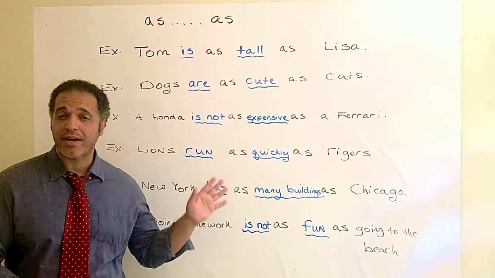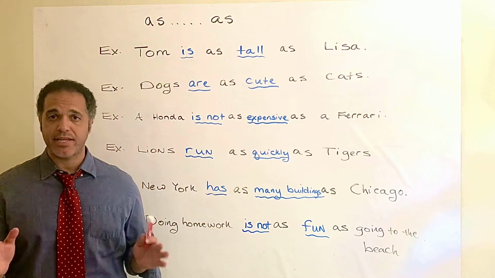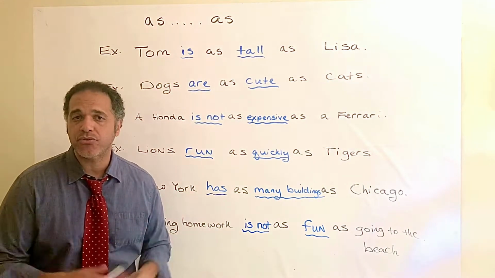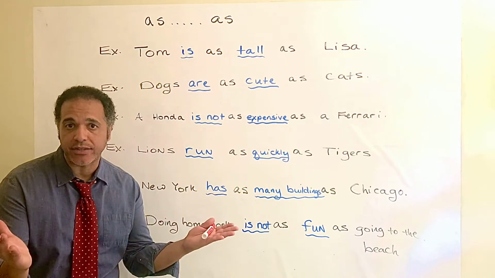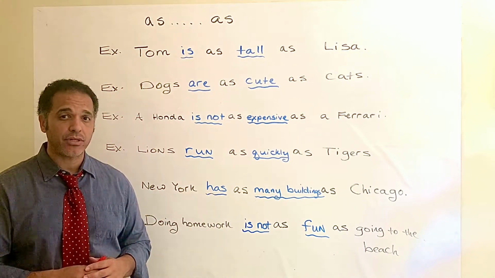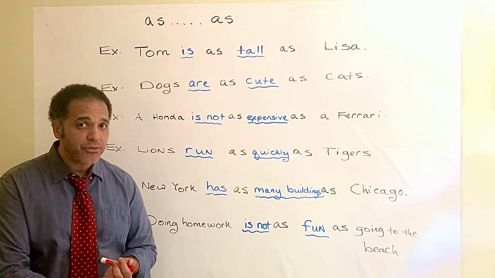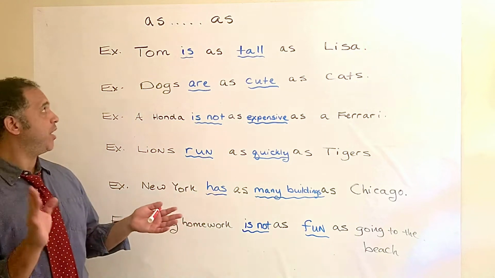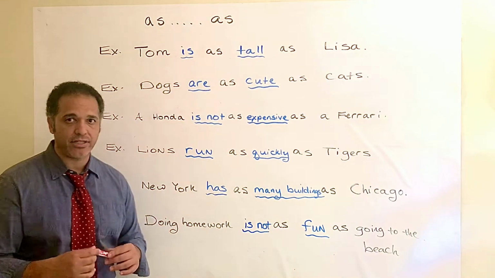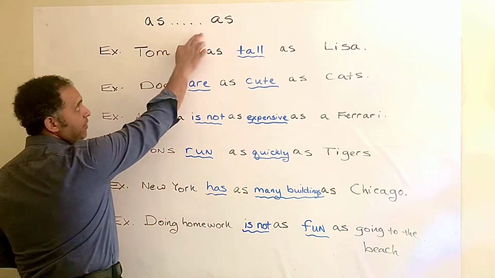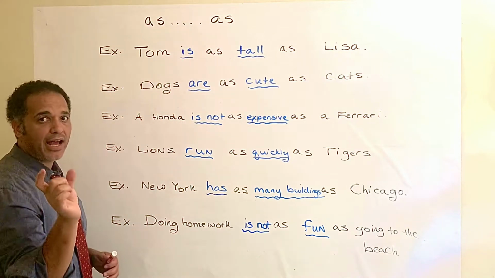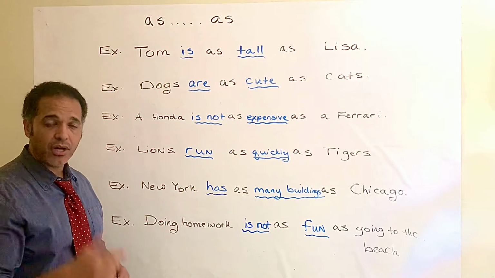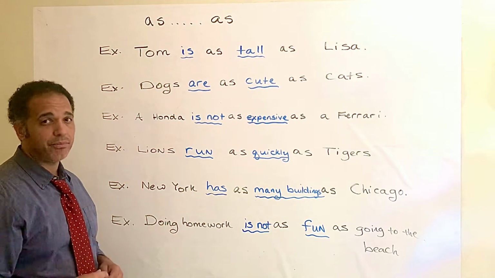Okay, on the board we have 6 examples of how we make a sentence with as and as. Usually we use this when we are comparing two things, and it could be anything, two things that you can compare. It could be people, it could be objects, it could even be activities. There's a couple of things, again, that I do want to note, so let's go ahead and take a look at the examples. Generally speaking, in this part right here, which is between as and as, we are either putting an adjective, could be an adverb, it could also be a noun as well.